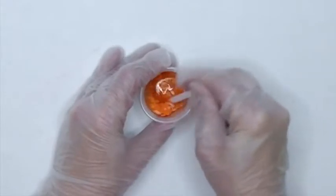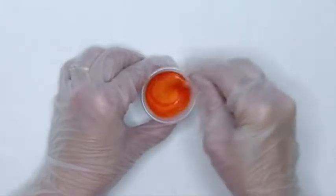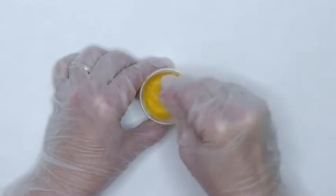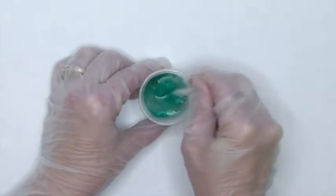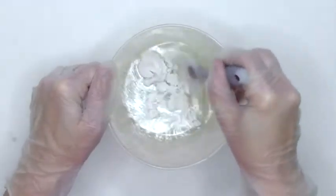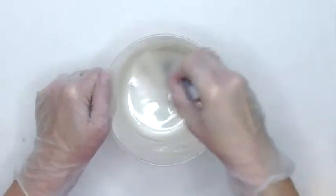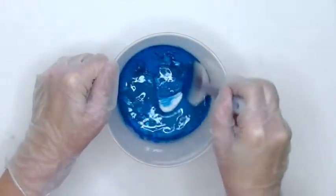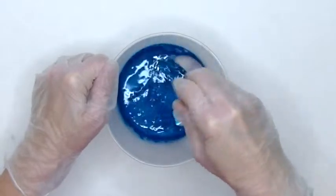Here's the Sunfire Brilliance Mica, the Buttercup Brilliance Mica, Green Brilliance Mica, white Satin Mica, and the new synthetic colorant Marian Brilliance Mica.